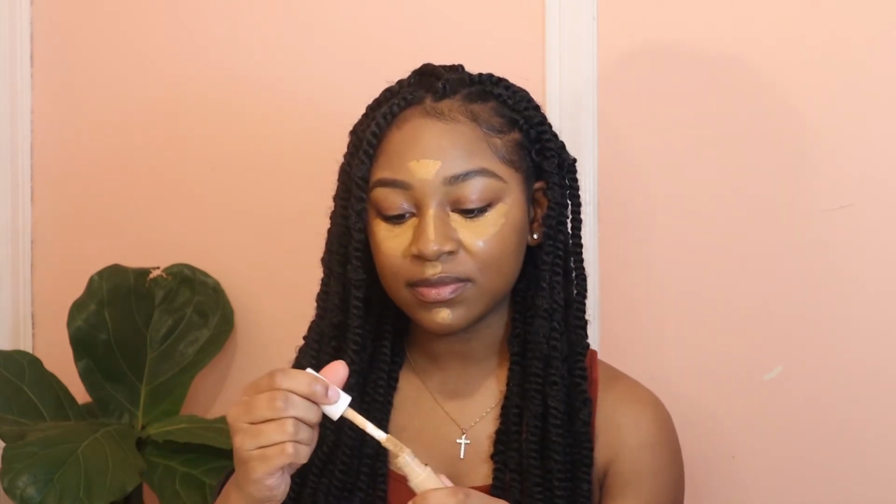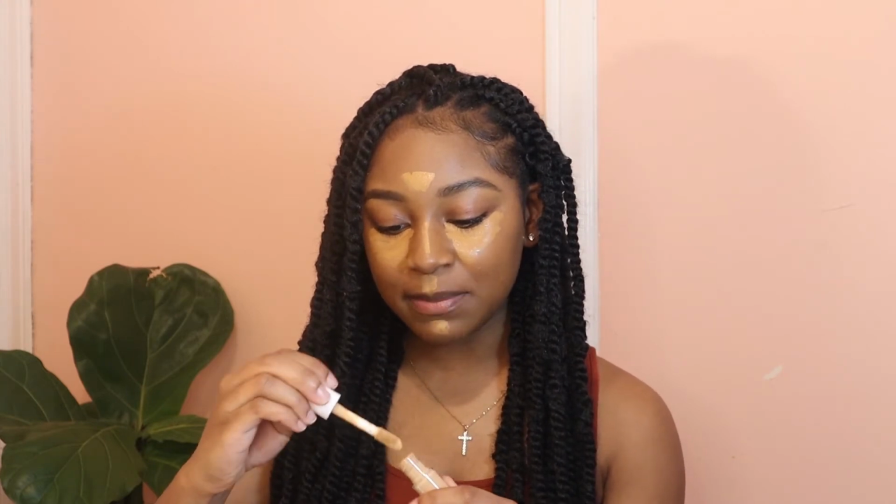And I'm gonna bring my hair back down because I liked the vibe we had going on earlier. Just couldn't mess up the foundation, but when I say the tiniest bit, guys, y'all know what this consistency feels like? It feels like the Tarte Shape Tape concealer. I don't know if that's what they were going for. I don't know what's gonna happen when I blend this out. Lord, you've never failed me.